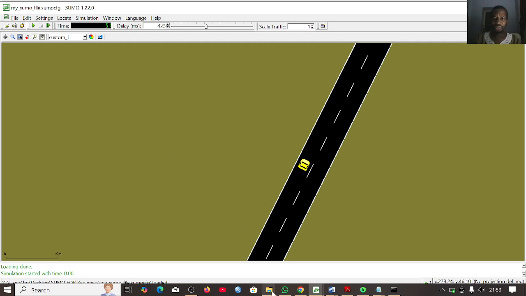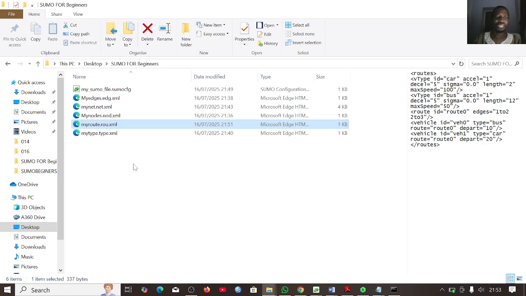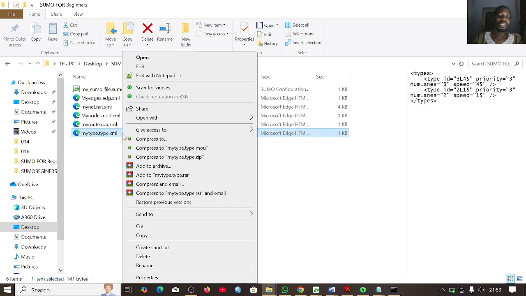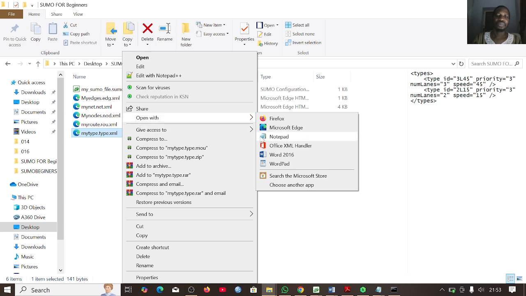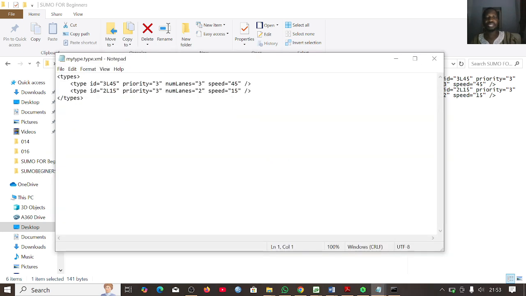Okay, now let me see if I change the distance. I have to go to the type file to see if I can change the maximum speed of the road. So I will now go to the notepad. You see this one, I say the maximum speed is 45. So let me make it 100, and at the same time this one as well.